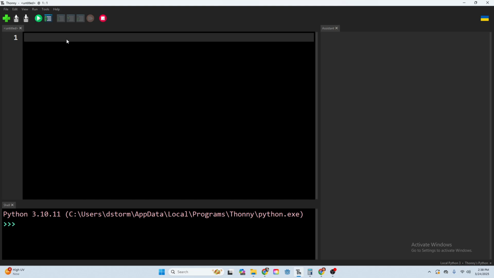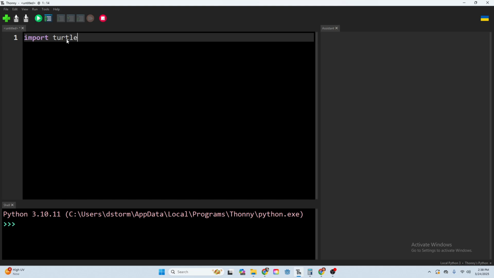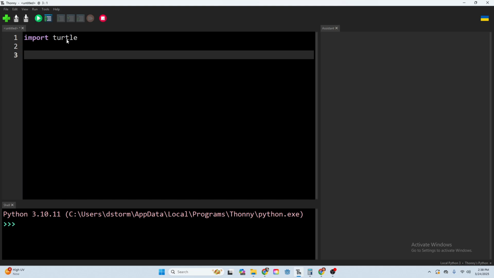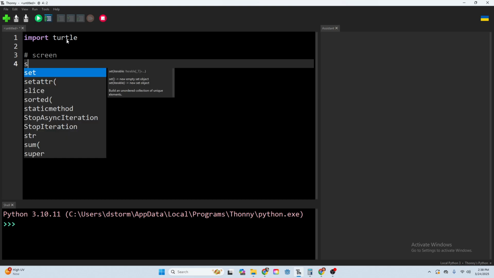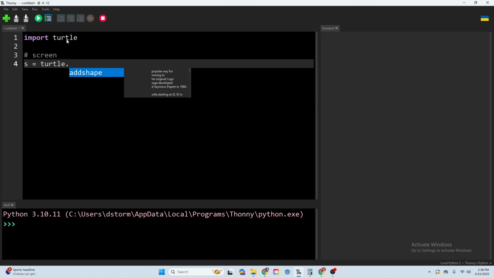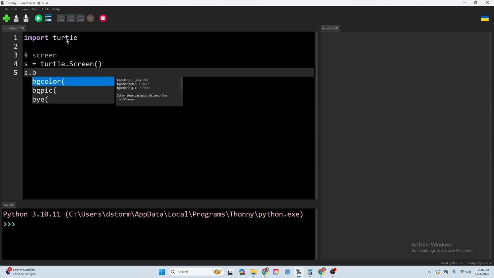Okay, so a couple things we've got to do right at the top. We have to import turtle. Then let's set up our screen. We'll call it s equals turtle.screen. Let's set the background color.